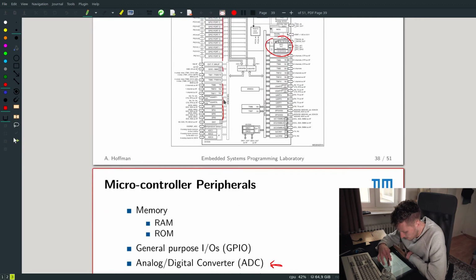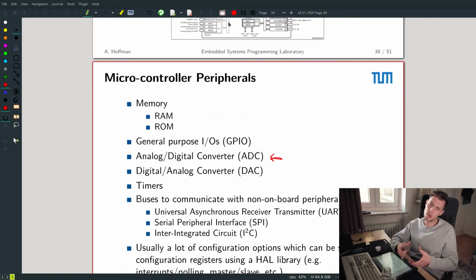But what ADCs do is that on the board that you would have been given if you were to do this course at TUM, it has a joystick on it, and the joystick is essentially a potentiometer, so like a variable resistor that goes between 0 and 5 volts, and the voltage that's sensed on the pin is converted into some digital value between, for instance, on a 12-bit system, 0 and the 12-bit maximum value. So it's a way of converting an analog signal into digital.